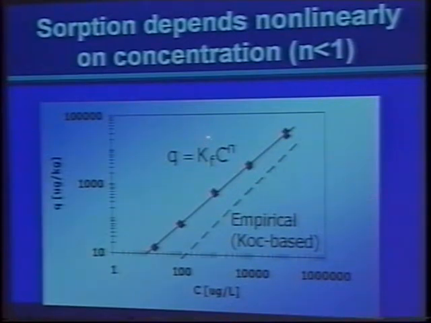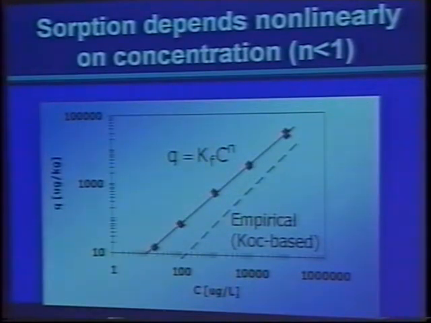Remember that when C is unit concentration, then essentially Kf is equal to Kd, and you can think about the Kf as you would the Kd, really, if you're more used to thinking about those. I'm just going to call this the sorption coefficient throughout the rest of the talk to make it simple.